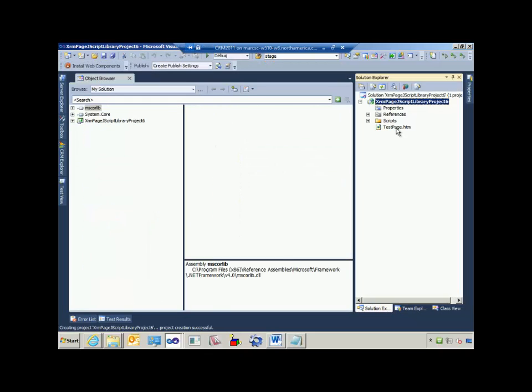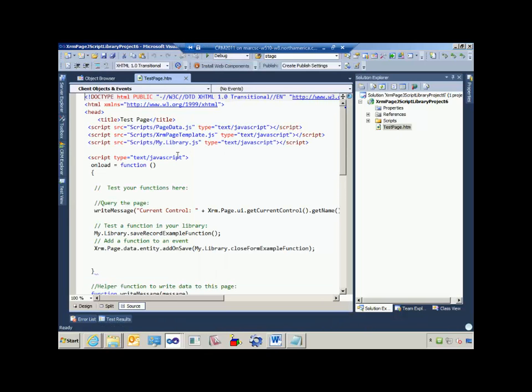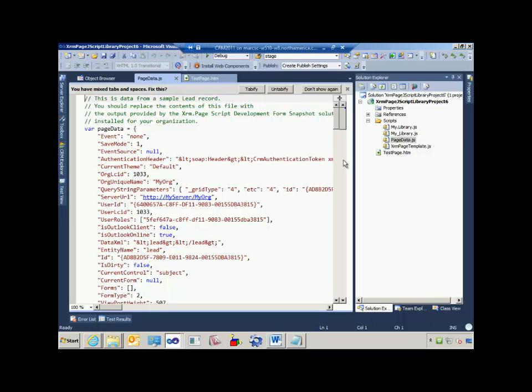What you'll see here is that you get an HTML page that then references three files: page data, XRM page template, and my library. If you then open up this scripts folder, here's what page data looks like.